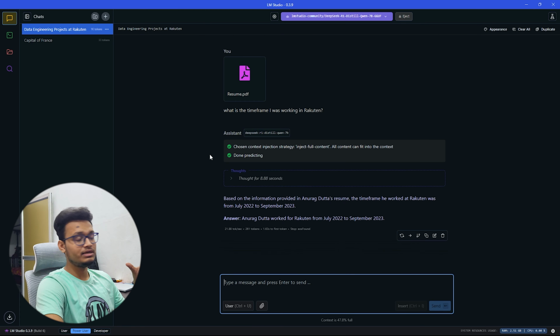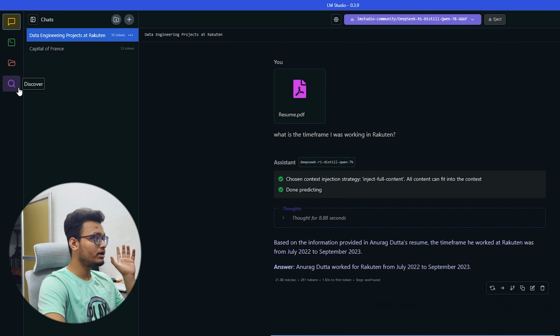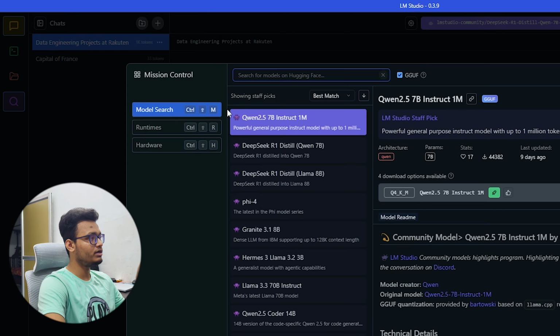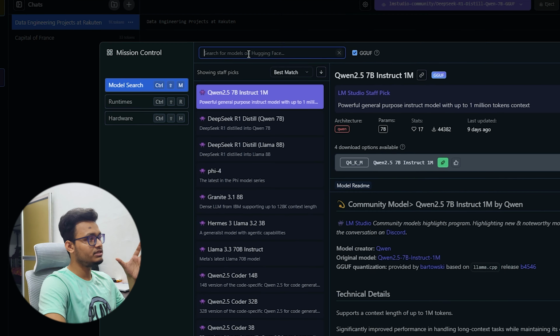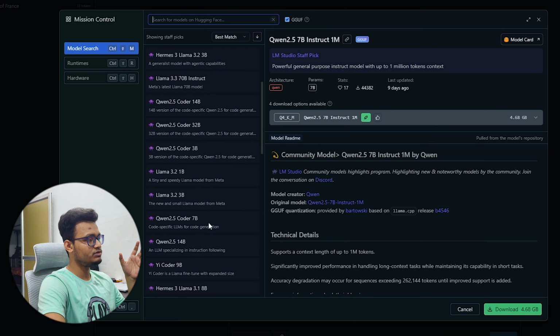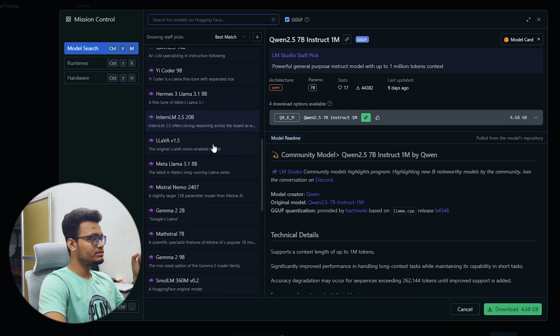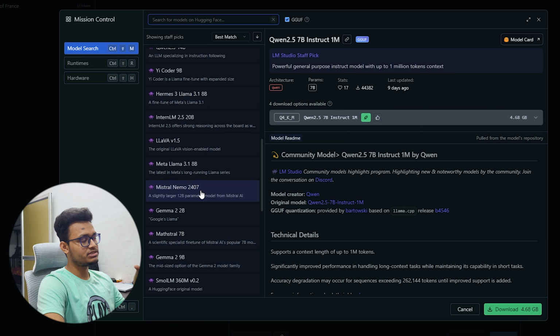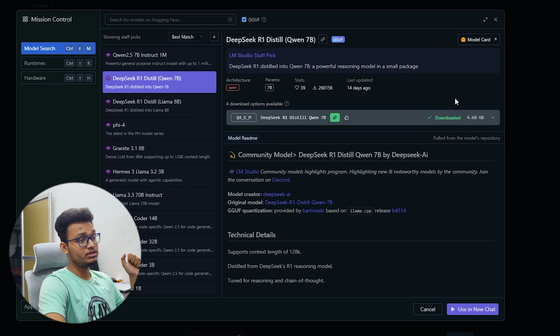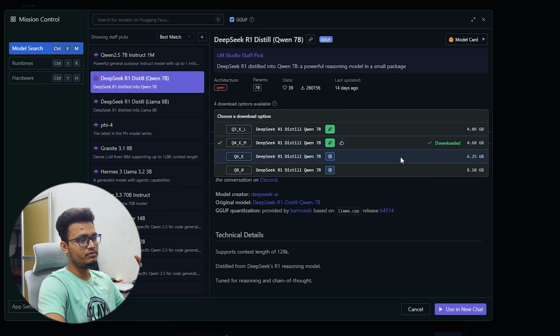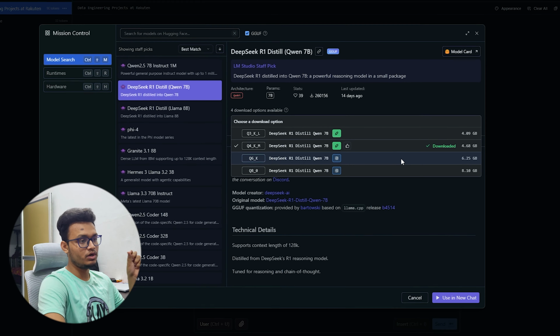Now last but not the least, there are a lot of things to explore, but what I really want to show you is that you can install multiple models, like going into Discover and then searching for any of these models. And as you can see, there is Llama, there is Gemma which is also developed by Google, and there are multiple good models. The Mistral Nemo is one of the best models out there in the open source community, and if you click on certain models, you can have multiple versions of them available, so you can install based on your requirement.